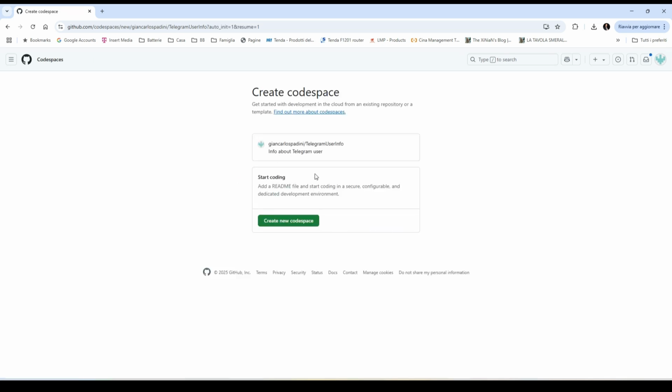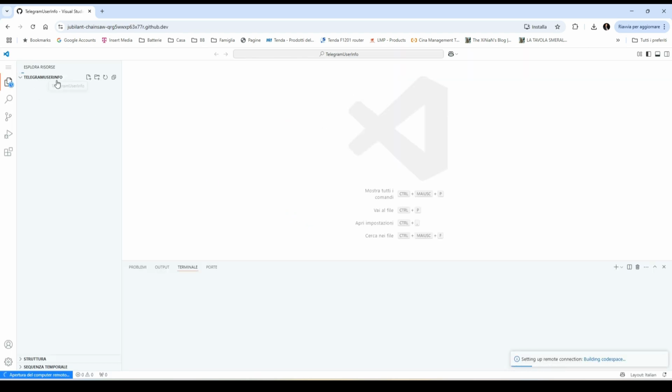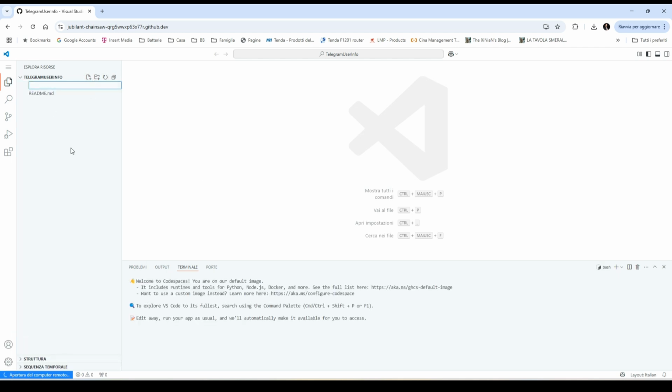With the integrated GitHub editor, let's now write these few lines of code. Let's create a new file that we will call index.html and start writing the code needed to display a page.